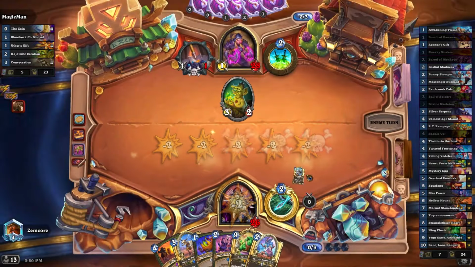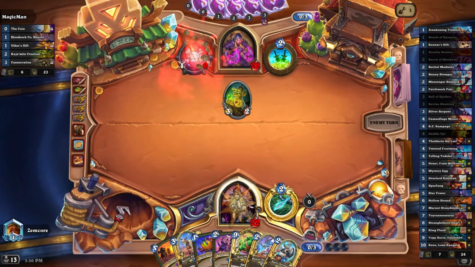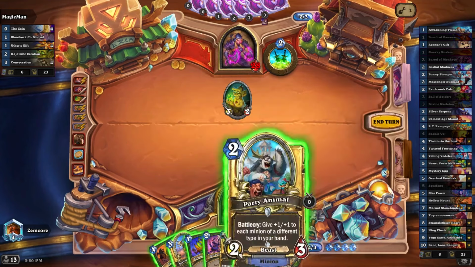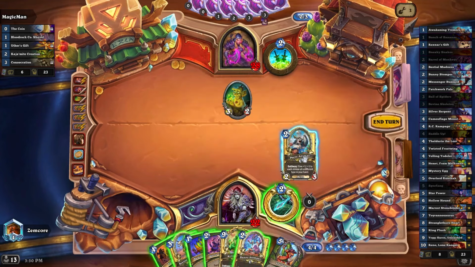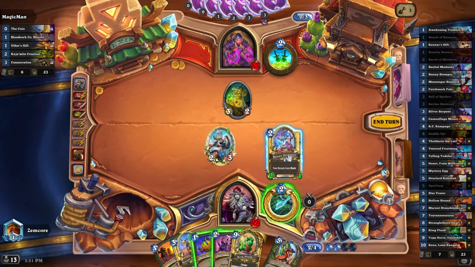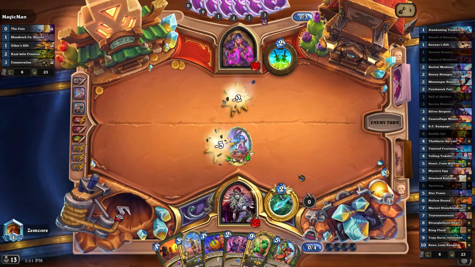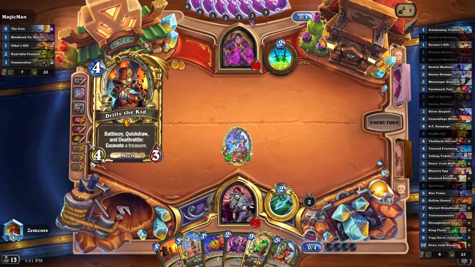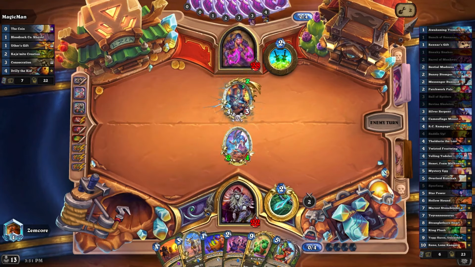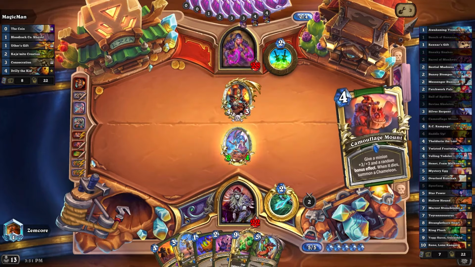Yeah, maybe a little too greedy. Oh well. These are good though. Even go just like Party Animal, Bunny Stomper right now, actually. I like that. Do that so we keep the rush, hopefully. Now we hit him with the bovine.